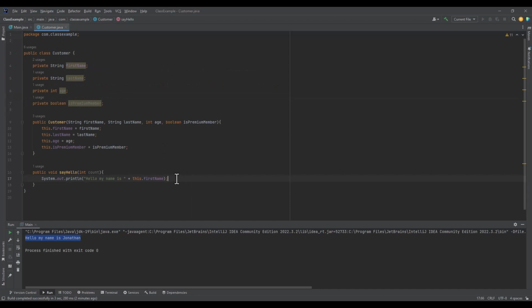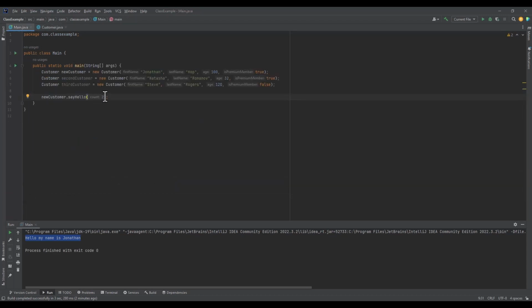All right, and then let's do a for loop. So we'll do for int i equals 0, i is less than count, i plus plus. This is just for fun. And we'll do the System.out.println inside of our for loop. So take a second, and remember it's important to type. Type this out. We're going to have it loop through as many times as the method tells us to. So let's do something a little more than 2. Let's do 3. All right, then I'm going to run my program.